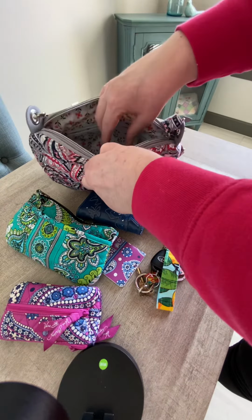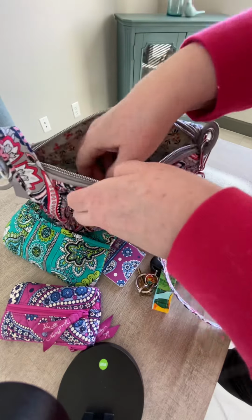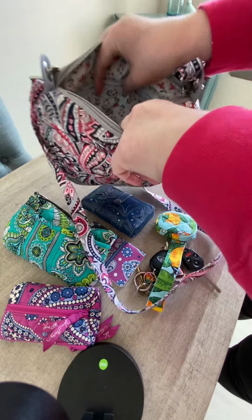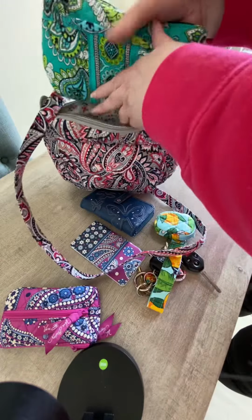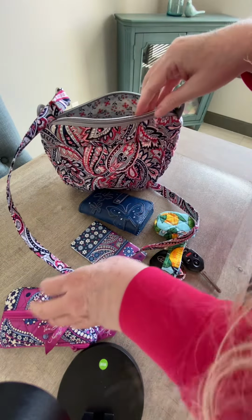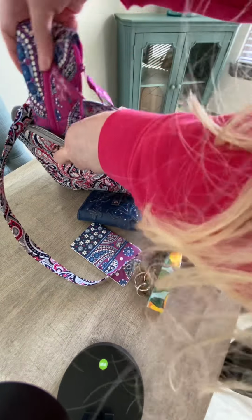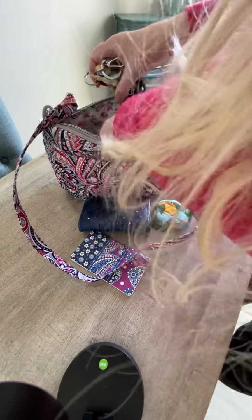And in here, you have two slip pockets and a zippered pocket. It's smaller than what we had in the Clare, so let's see what all we can fit in here. So I got my pouch. Let's see if my tissue case will fit. Yeah. Okay, I'm going to put my keys down in the zipper area.